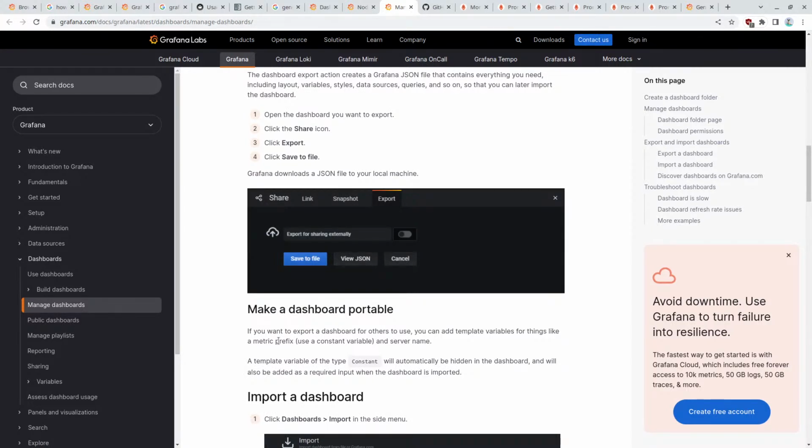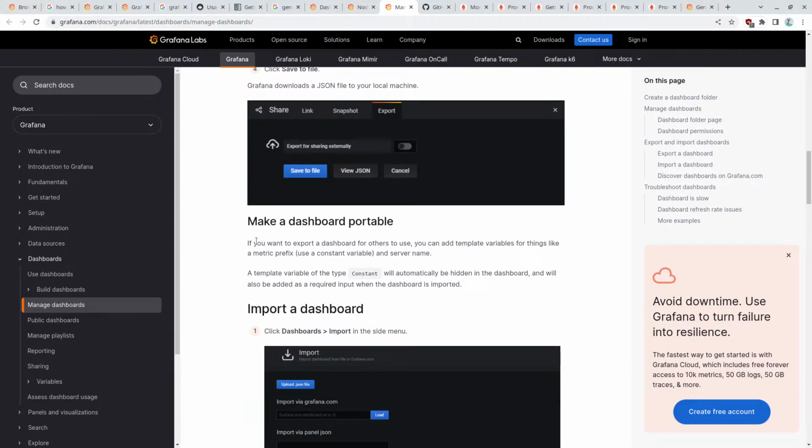Export for sharing. If you want to export a dashboard for others to use, you can add template variables for things like metric prefix.